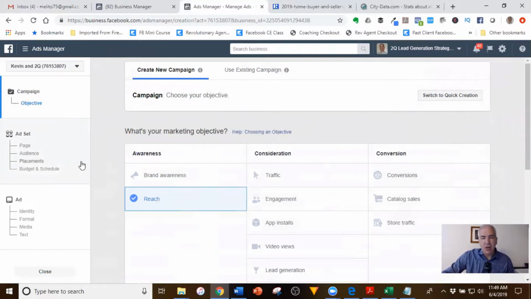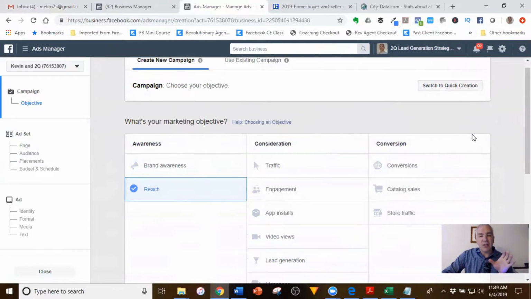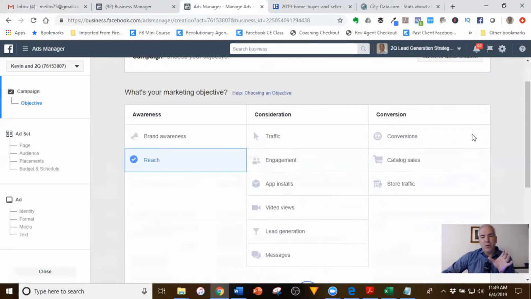Now, the reason why this screen right here, the objective, is so important is because depending on the option that we pick, Facebook is going to optimize your results for this purpose. Facebook is constantly watching what people are doing on their platform.